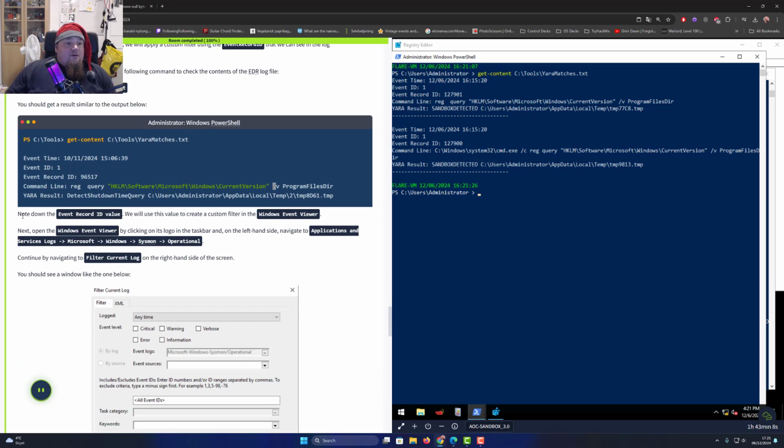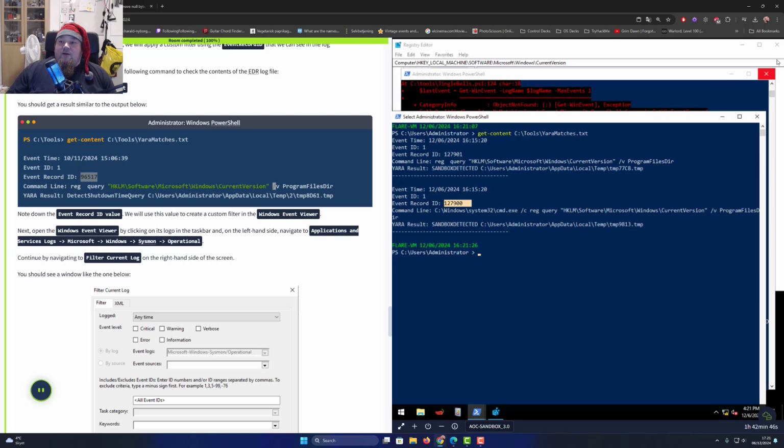Okay, so note down the event record ID value. The event record ID value is the one right there. So it's going to be 1279.